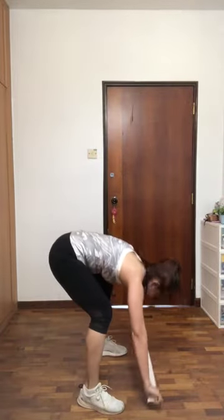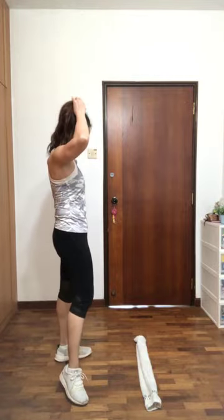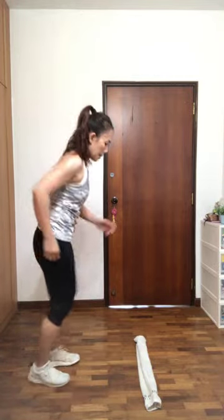5 seconds. You have one more exercise. You can use the mat. Rest. Power on one. Good. Work. Squat. Push your hips back. Push your hips back. Come on. Lift your chest all the way. 20 seconds. What do you say? Come on.